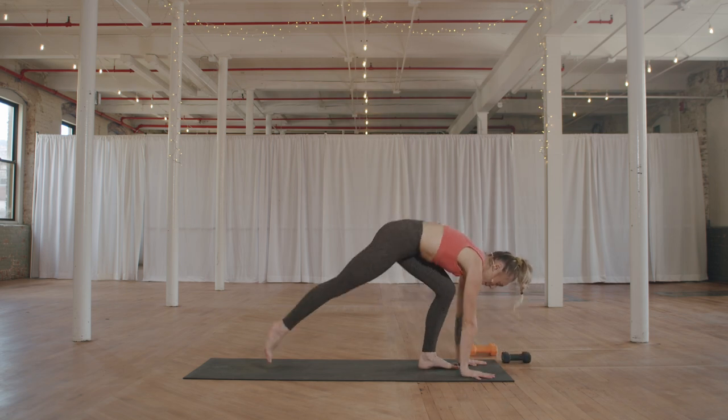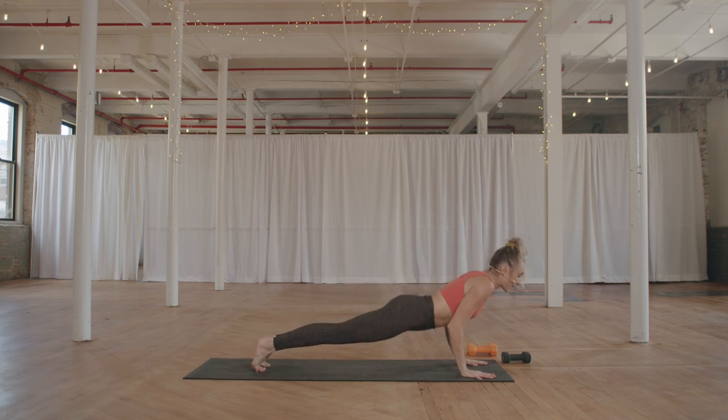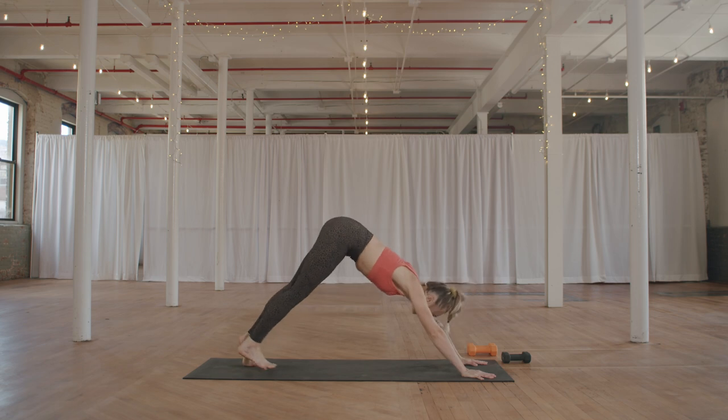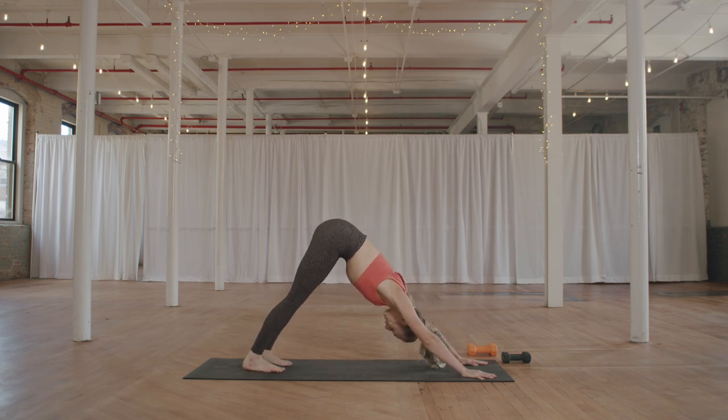Step back to a high plank. Optional chaturanga. Up dog. We meet in a down dog. Take a big breath in. And a big breath out. Two more here. Knowing this is your rest, as always, do what you need to do here.